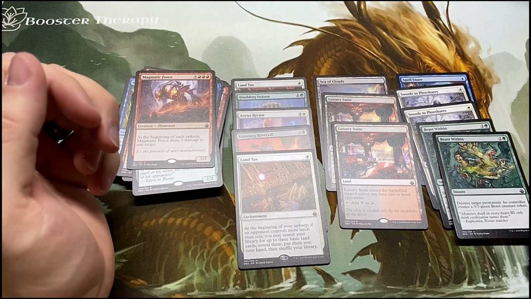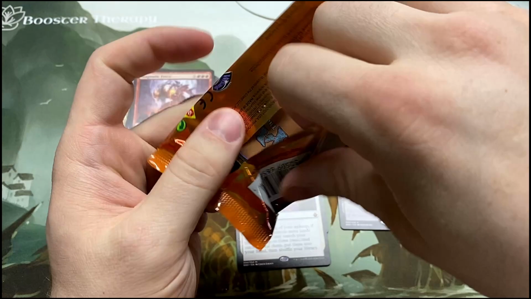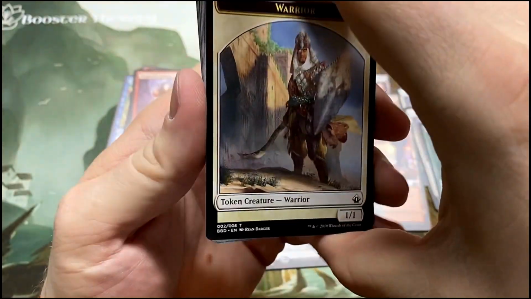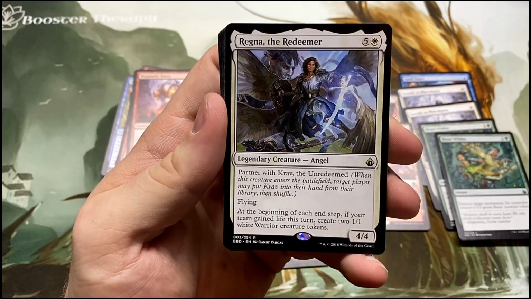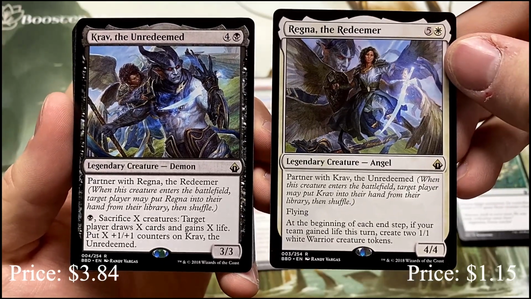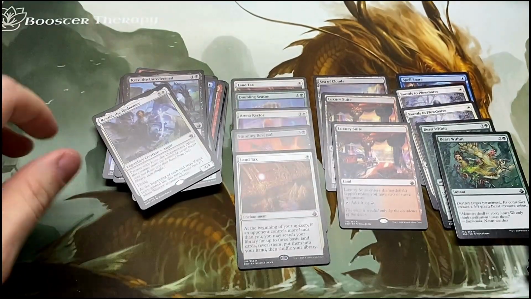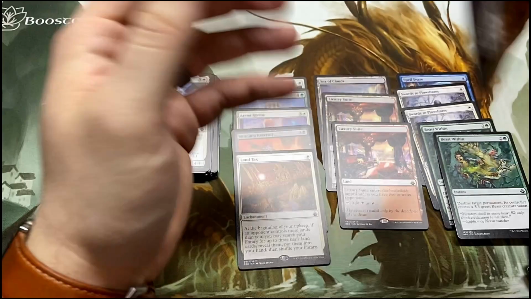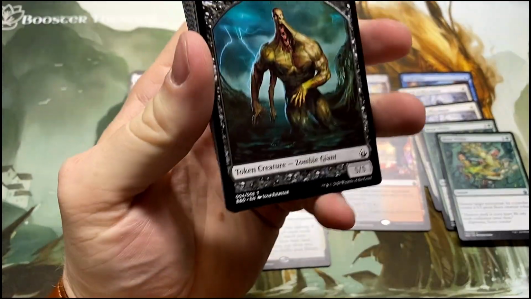I think I end up Rakdosing a lot with my colors. It's, you know, Grixis or Jund. Those are definitely in my wheelhouse of where I gravitate towards. I suppose Sultai as well. Ooh, great partner pair. We got Krav the Unredeemed and Regna the Redeemed. These 2 are nasty, and actually I am making an Azorius deck just for fun, and those 2 are going to go right in it. Same with that land tax. Good lord, there's 2 of them. I've got choices. Love that.